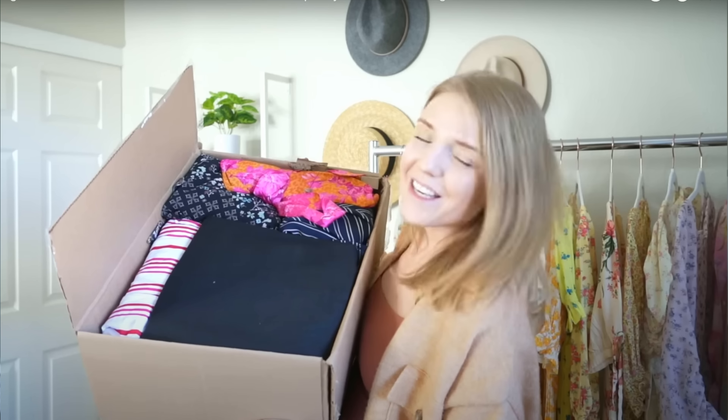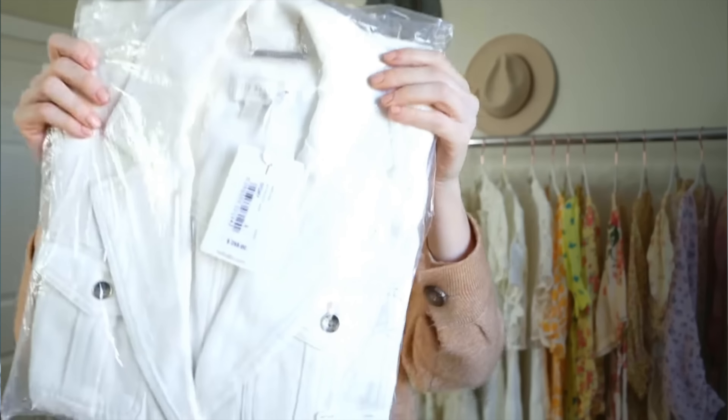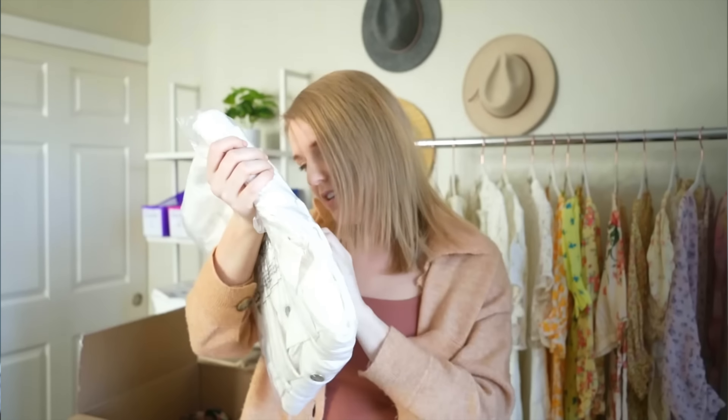Next we have a really good Ted Baker sale from my Boutique by the Box Ted Baker unboxing. I wish I had bought more Ted Baker because it has definitely been my best performing box from Boutique by the Box — I'll have to check if they've restocked. My cost of goods on that box was $27, and this white utility jacket sold on Poshmark for $60. It was a size 8, retailing at $259. I made $21, which was almost doubling my money. I only have about three pieces left of this box so I was totally okay with taking the money and moving on.